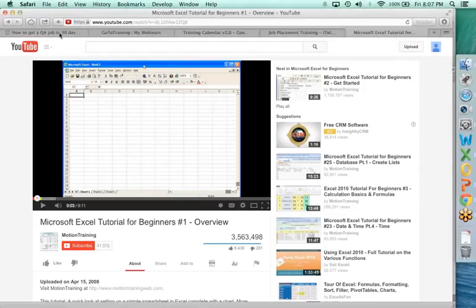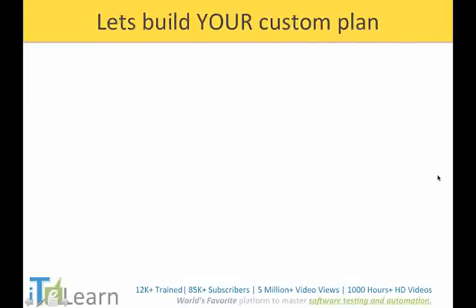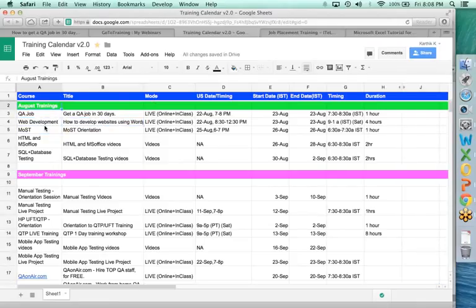All right. So, for example, I've just kept this open. This is the upcoming training calendar that we have internally designed, team. All right. And this will basically give you all the idea about how we go about executing each and every course. So, for example, we are today sitting on this, then we are talking about a web development training. Most is the master of software testing, essentially built to club a lot of things together into like a 2-3 month kind of a program that gets you all the needed tools and everything together. And then we wanted to plan with the HTML and MS Office, get into SQL plus database testing, all of this with specific dates, specific timelines.